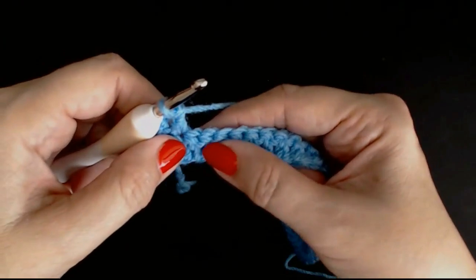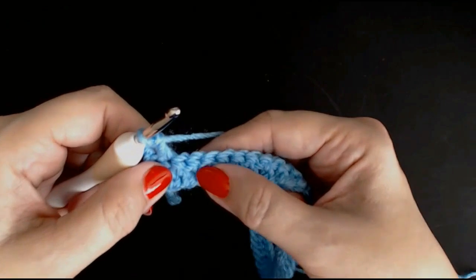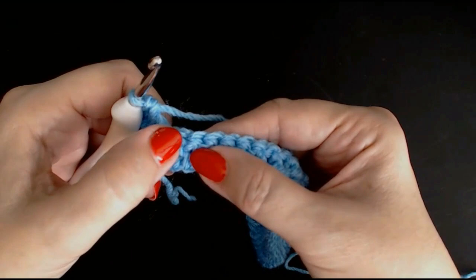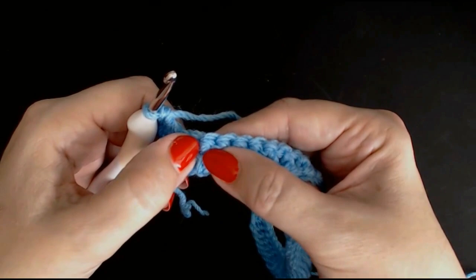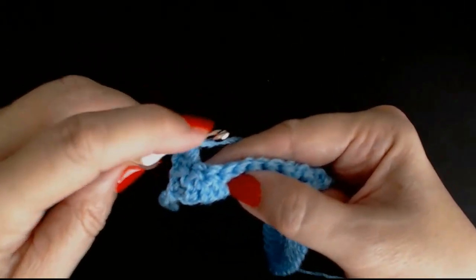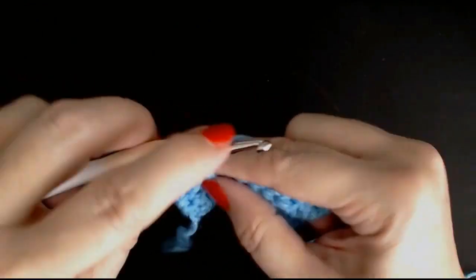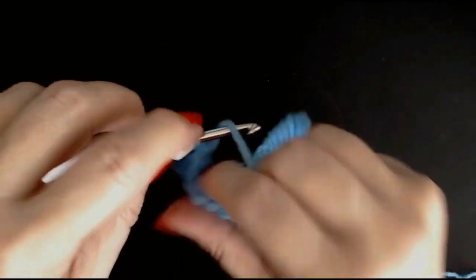So what we're going to do now is, this is what we're going to repeat over and over and over for every row. Skip the next stitch, and then into the next 3 stitches you'll put 1 treble crochet. If you're in the USA, that's a double crochet. So skip the first stitch, skip that stitch and do a treble crochet into that stitch, 1 into the next one. We're going to do 3, and one into the next stitch.